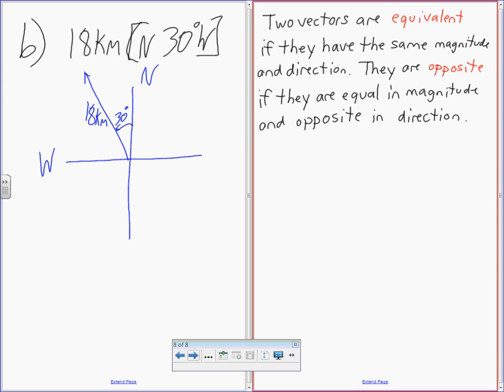Okay. So again, if you think of forces, which we're going to get into, since I'm the strongest person in this room, if I were to pull on Matt, and he were to pull back with the same force, but no, I'm not going to do this to Matt, though. If we were to pull with the same force, and he pulls back in the opposite direction, the magnitudes would be the same, but he's pulling in that direction, I'm pulling this direction, so there wouldn't be any motion. That's what opposite vectors are. They cancel each other out, and we'll get to that here in a little bit.